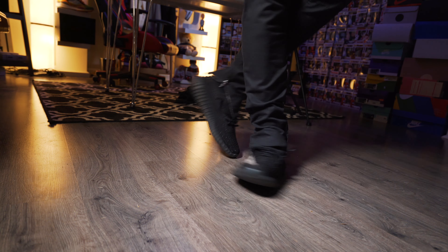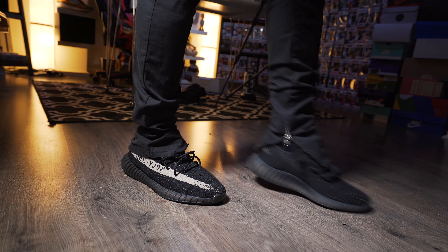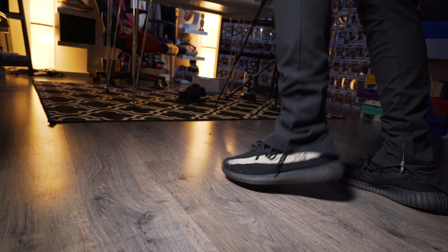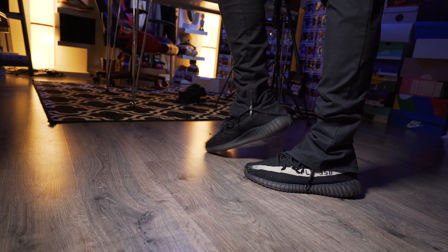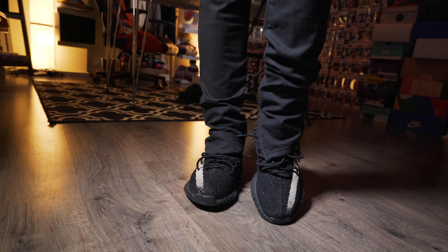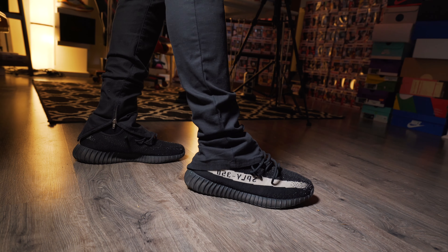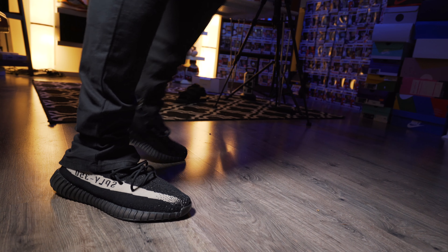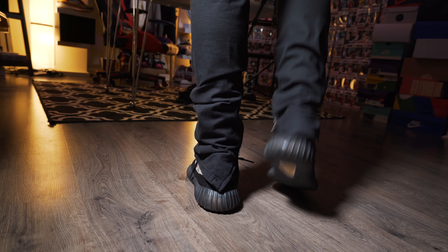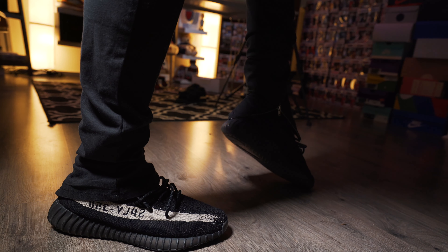The next style I went with was this whole tapered look — kind of gives off a dressy, hypebeast vibe. You have the pants sitting on top of the shoe with the zipper open, just to give it that extra little cuff over the shoe. These pants actually came from Paxson but they don't sell them anymore. A lot of people ask me where I get these pants from and I can't tell you, but I do like the look of them. I think it complements the Yeezys perfectly.